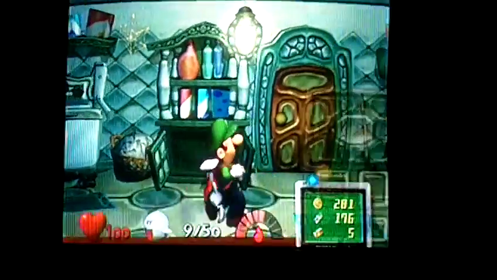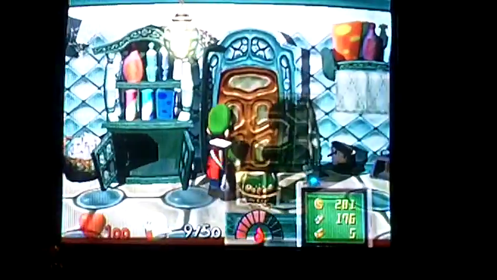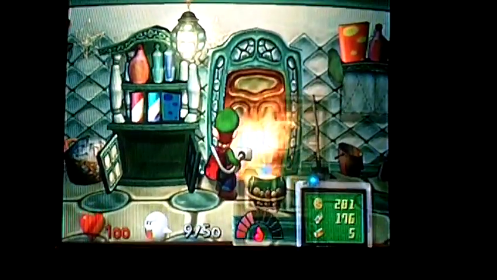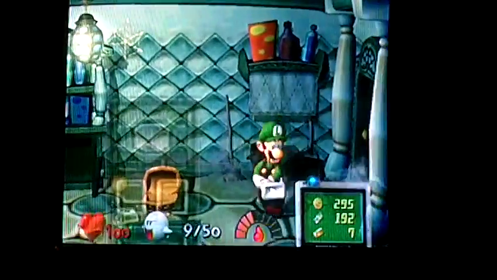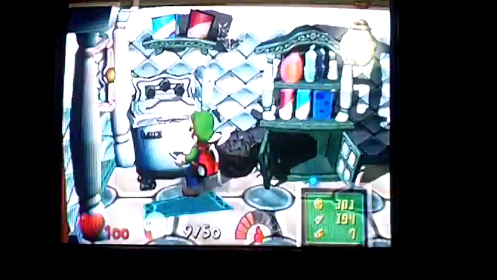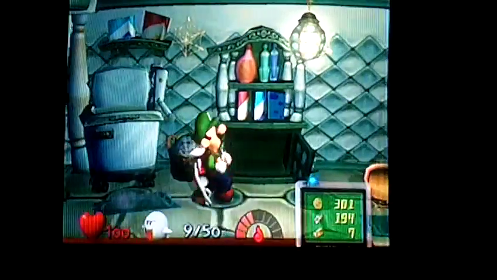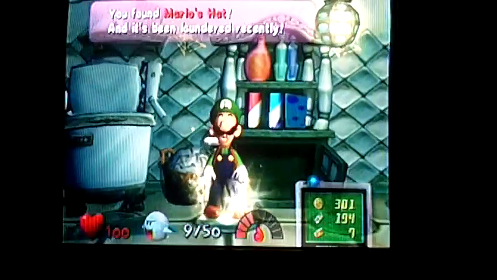Be careful, Luigi. This is a fake door, which you can see by there being nothing here. But if you don't want to deal with fake doors, you can always burn them out of existence. And yes, that works in the 3DS version too. In fact, there's an achievement for that. Oh? You found Mario's hat. It's been laundered recently.